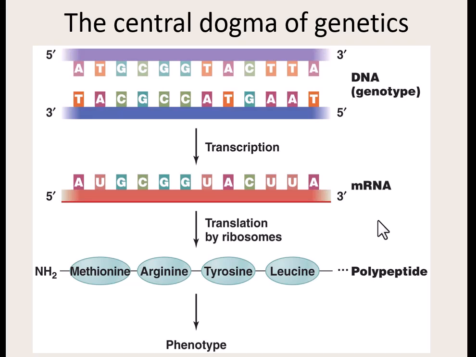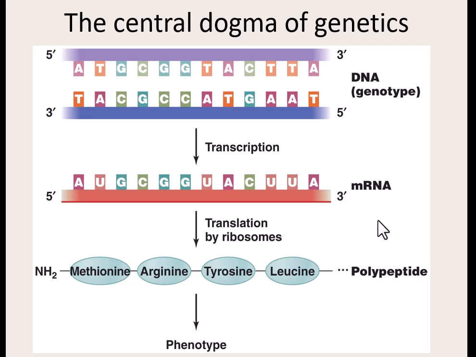Anywhere a T would get brought in, a U is going to get brought in instead. So if there was a T, it brings in an A. If it has an A, it brings in a U. If there was a C, we bring in a G, and if G, it brings in a C, and so on, until we've got that copy. That is going to be one of the very first things you do on that worksheet I handed out. I gave you a snippet of DNA, just the one strand, and the first thing you have to do is write in that RNA code. If it had a T, you bring in an A, if it had an A, you bring in a U, and so on.